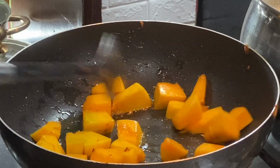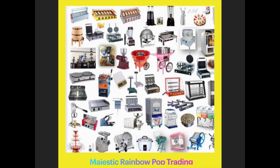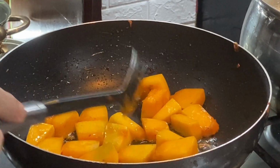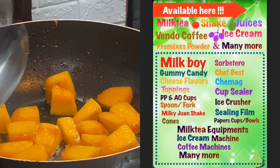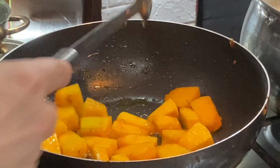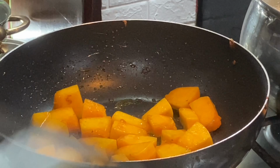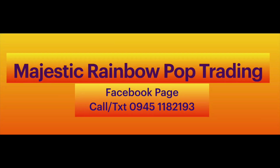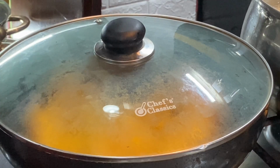Okay? I'm stir frying this guys until this is cooked. Ngayon, kung gusto mo guys na mabilis siya maluto, you could cover this. Okay? You could cover this for a while. Takpan mo siya para maluto siya. For a while lang, okay? You can cover that for a while para mas mabilis siya maluto, kung nagmamadali ka.